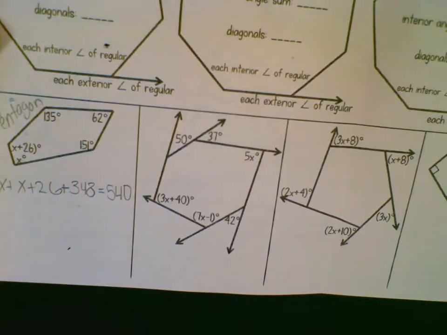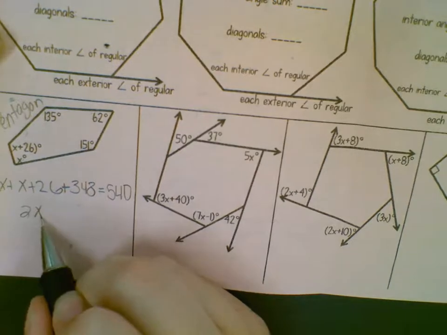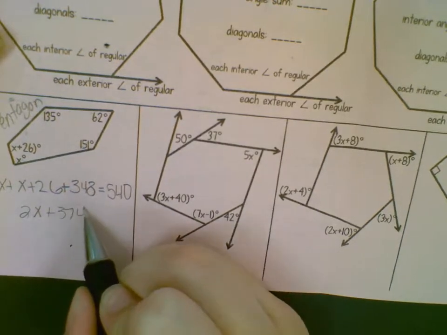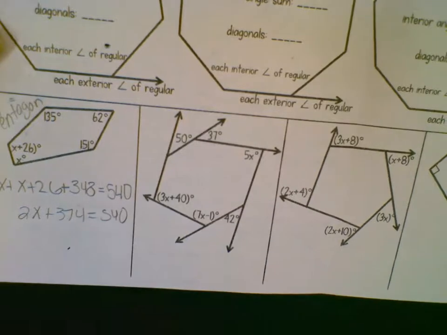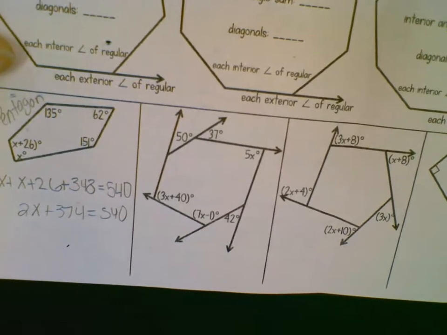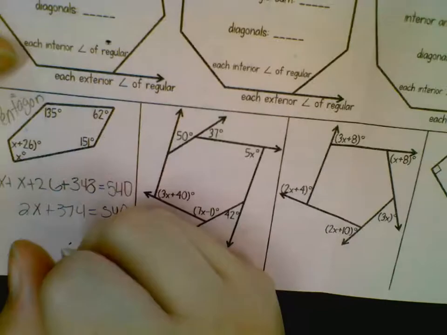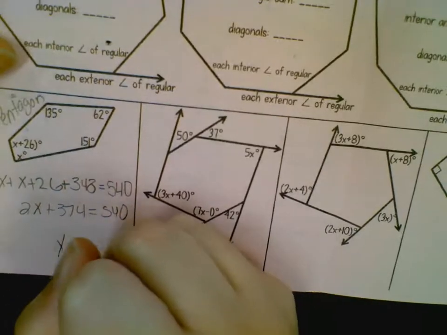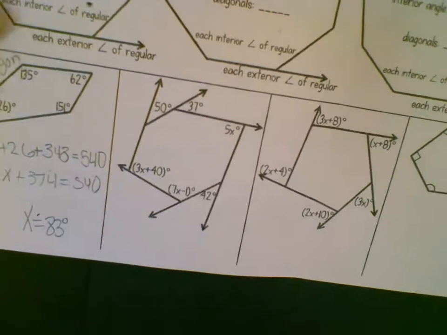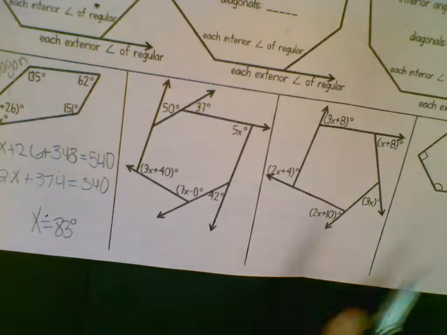So then from there we can just solve our equation. Combine like terms and then do inverse operations. Okay, so I'm not going to do all that math for you. So go ahead and pause and try it. Okay, so we should have got x equals 83. Make sure you're showing your work. When I'm checking your notes, I'm looking that you wrote down everything.